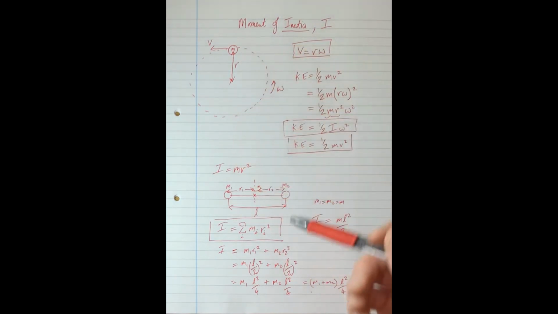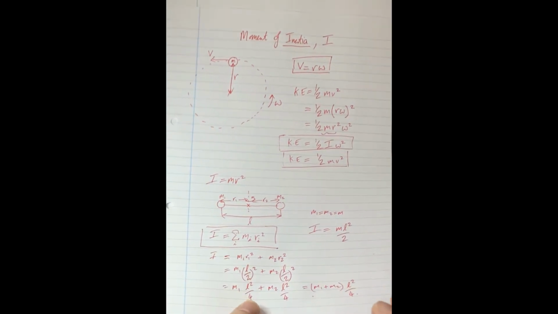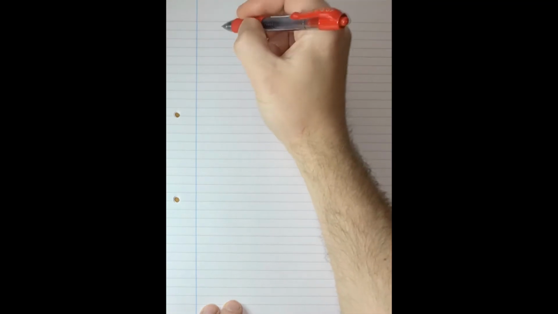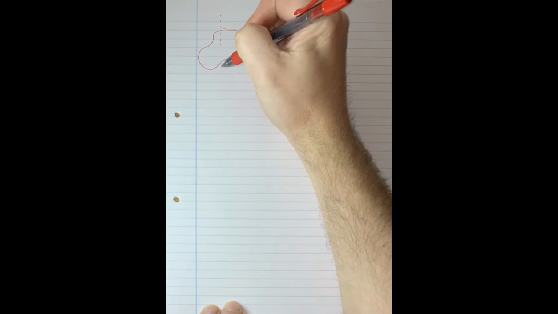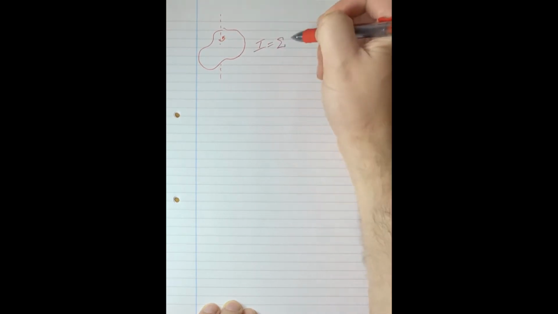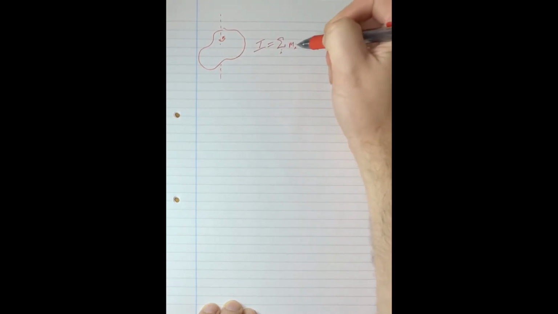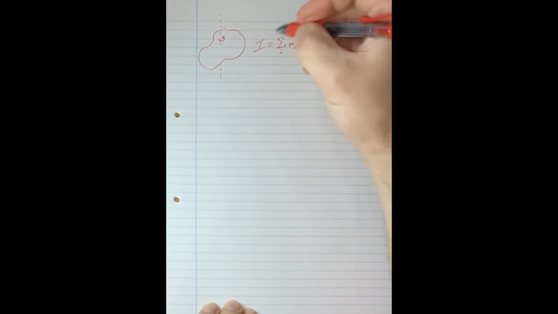We did one mass, we've done two masses. But then we can start to look at many masses about a point, or potentially a shape, some complicated shape like this, rotating about this axis of rotation. What we would do to work out the moment of inertia, like discussed before, is sum up lots of parts of mass a certain distance away.